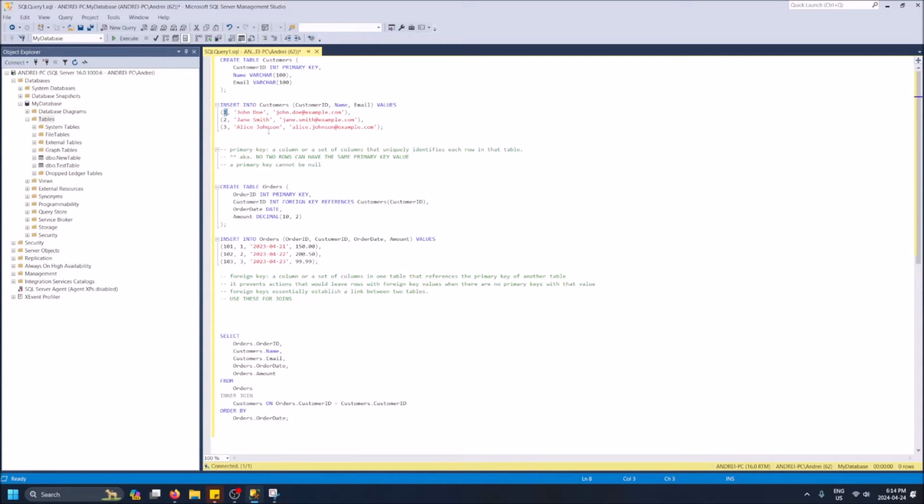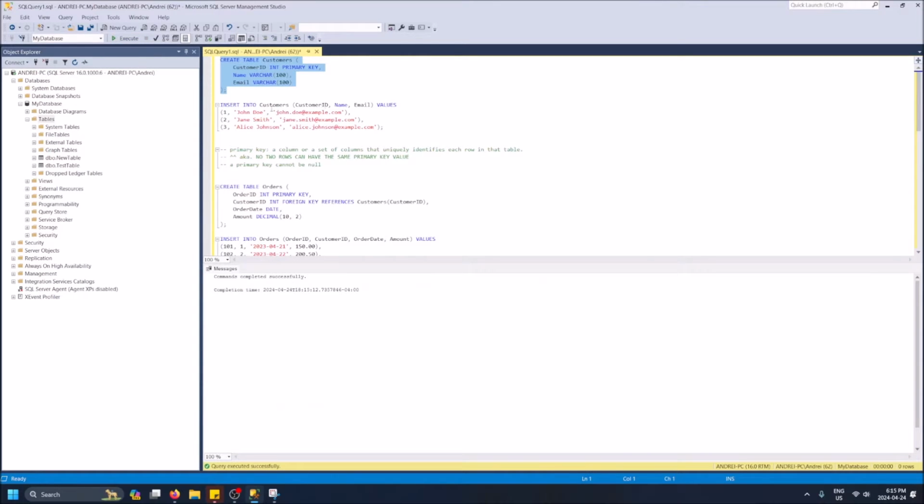So that is how we are going to grab data specific to a row. When you need a specific record, the best thing you can do is look at the primary key. And you can use the primary key for other things like foreign keys, which we'll get to later on. But let's create this table, insert the data, and then take a look at it after. So this is the command here, create table customers, and then you just add your data type, your column name, and then you put primary key after. That's all it really is.